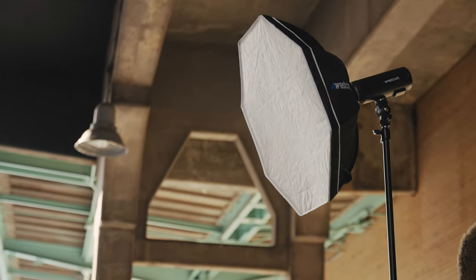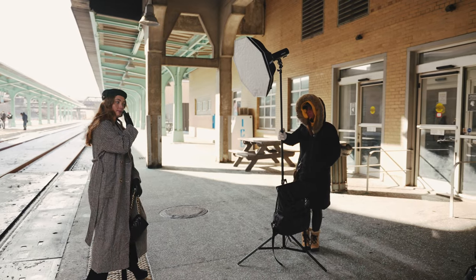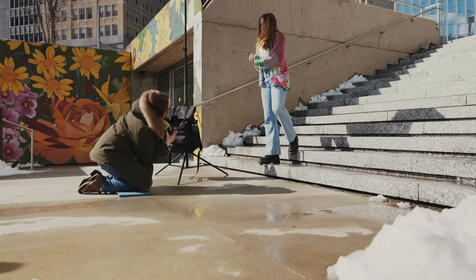A quick tip when working outdoors in the wind: you want to make sure you weigh down your light stands and, if possible, have somebody nearby to make sure the light doesn't fall over. So for this shoot, I forgot to pack my weight bag. So I simply used my camera bag and had my assistant hold the light stand just to make sure nothing got damaged or anyone got injured.